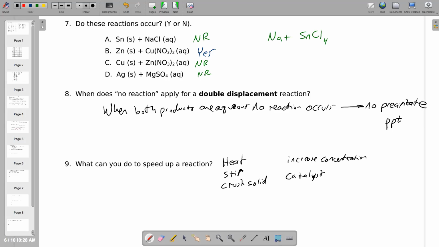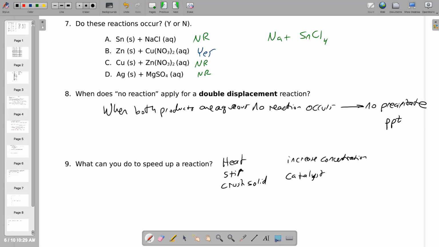If you want to make reactions go real fast, crush the stuff up to a fine powder, have it in high concentration, throw it together, stir it up real fast. Reaction takes place real quick. You want it to go real slow, big chunky things, cold water, don't move it around, no catalyst. It's sort of common sense, but.